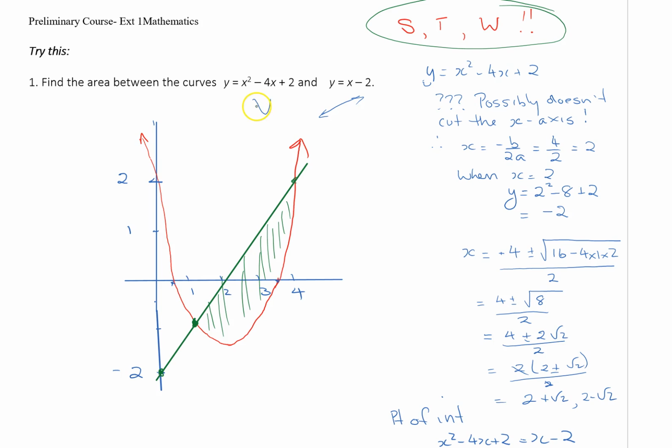You'll probably get to realise after having done a few more examples that when you've got this situation, it usually means the straight line is going to cut through the parabola. You're going to have a region which has the straight line as its top boundary and the parabola as its bottom boundary. You'll only get to that stage through doing lots of questions and by experience.